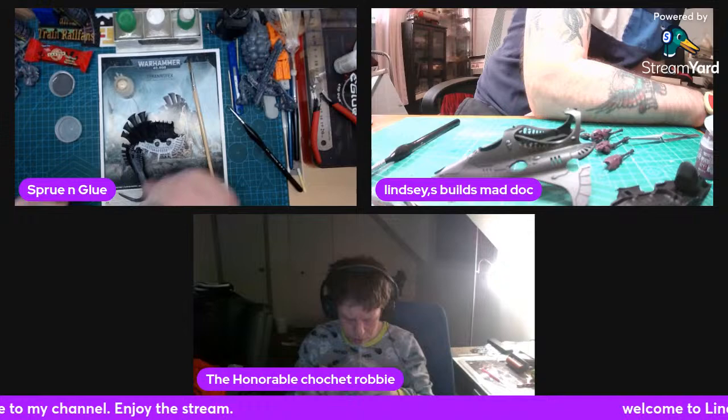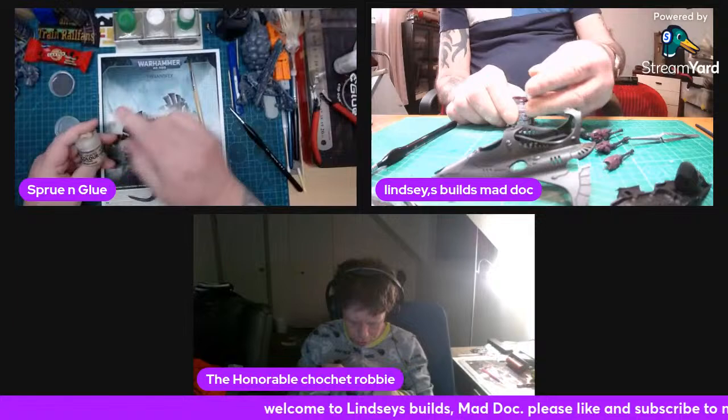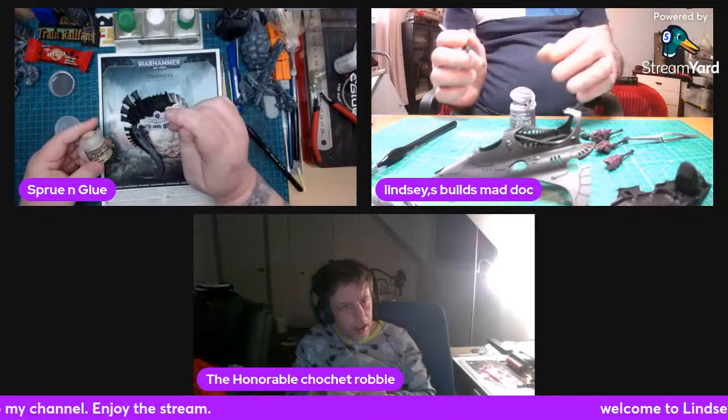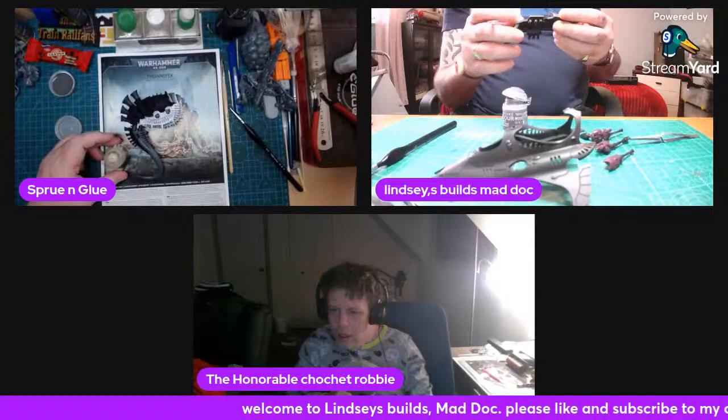So what I might do now, instead of doing a second coat of white, I might just see what this Ushabti Bone looks like over it. See if that comes out, and then do a bit of the black detailing, because obviously I've got to do more shading to the bone.